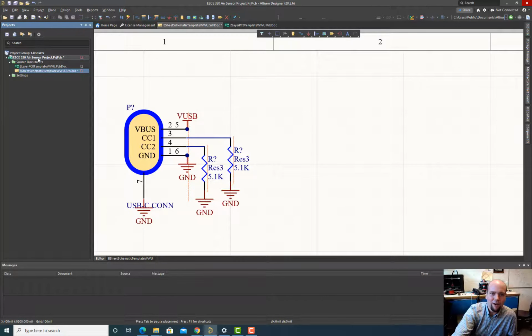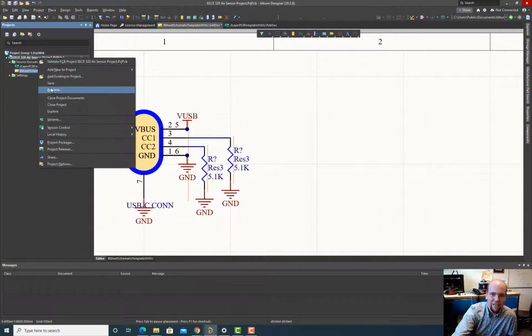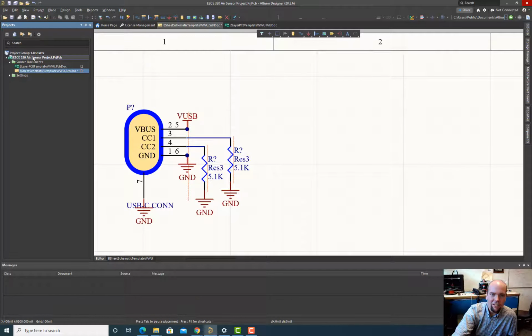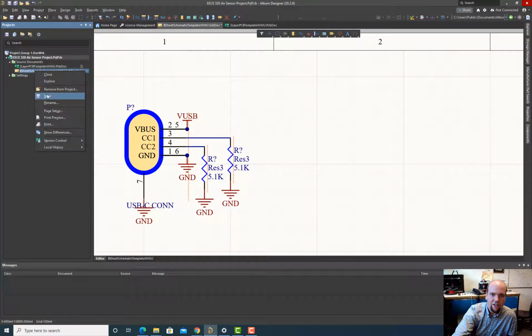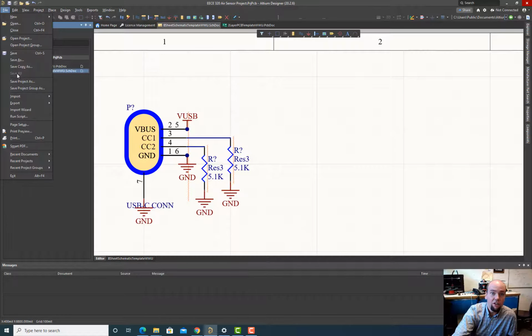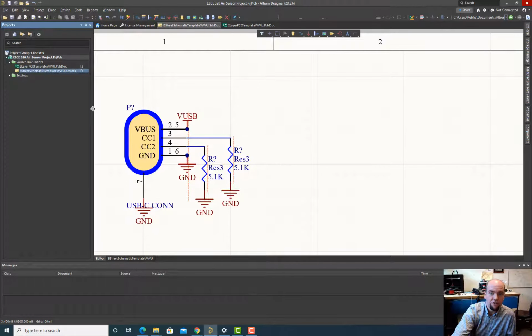I'm going to look at this project here. I'm going to right-click it, and I'm going to go save. So I saved the project, but I didn't actually save all the files. So what I can also do is click here and go file, save. Alternatively, I could have gone up here and gone save all. So I could have just saved the project and all the documents all at once. But I just wanted to note that just because you save the project file doesn't mean you're saving all of the files that are a part of the project. So you've got to be really careful.